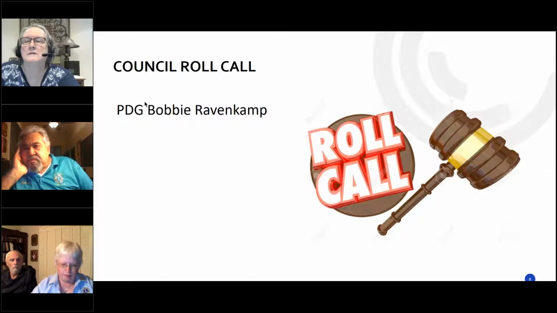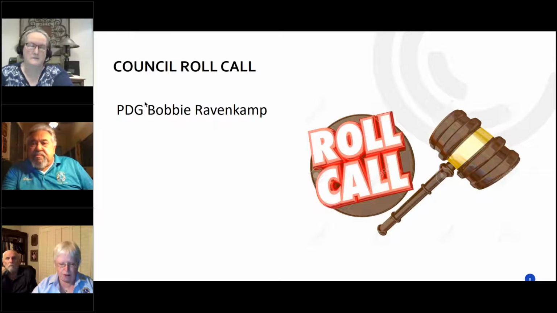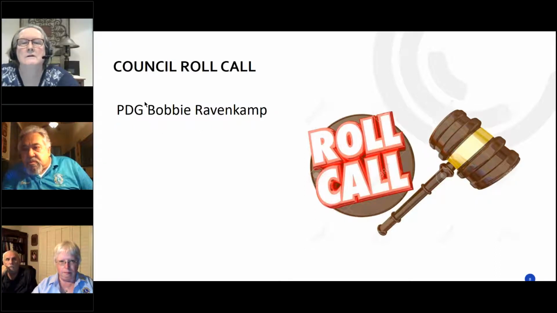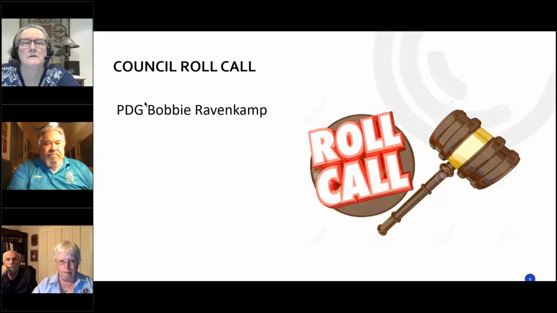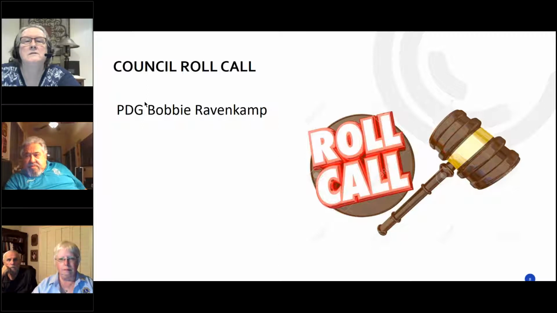District 21 South, District Governor Keith Alexander. Here. First Vice District Governor Richard Hopkins. I'm here. Second Vice District Governor Jim Kuhn. I don't see him listed yet as an attendee. We'll check on that.